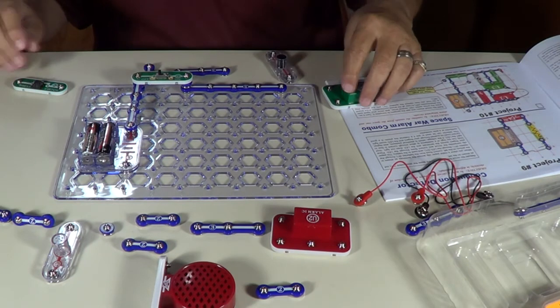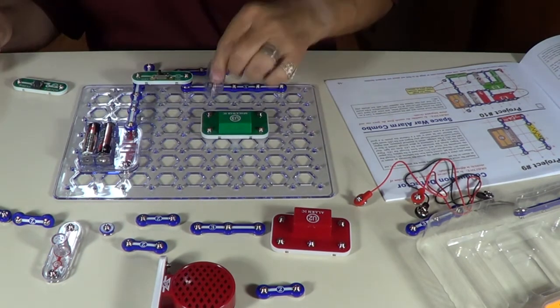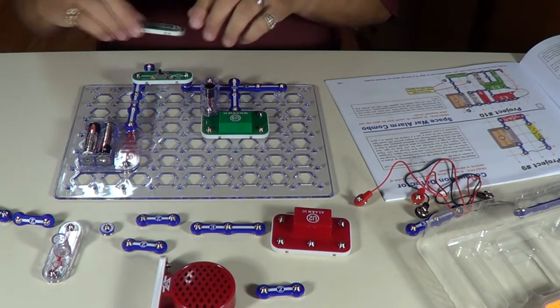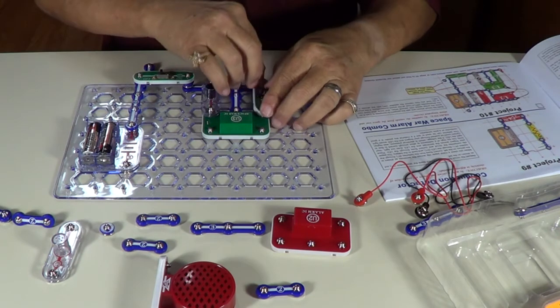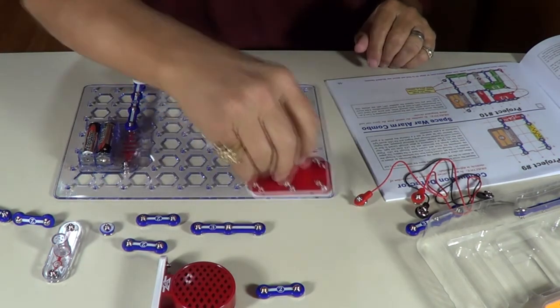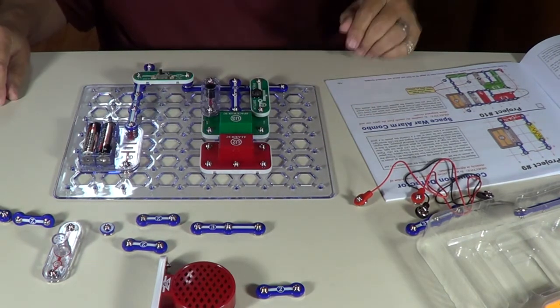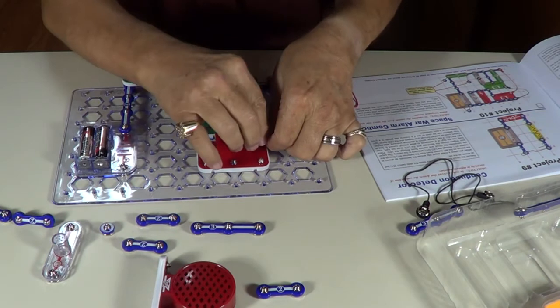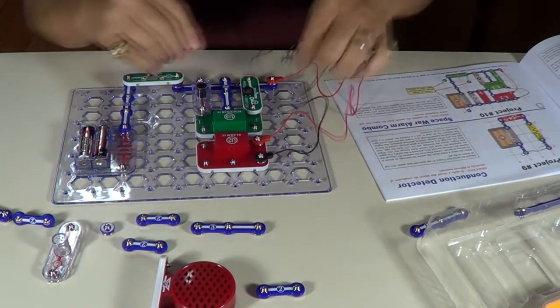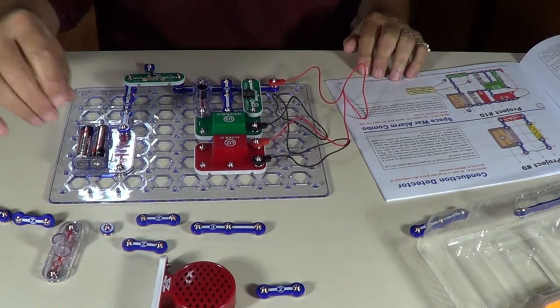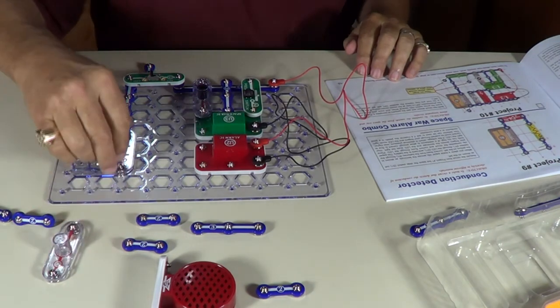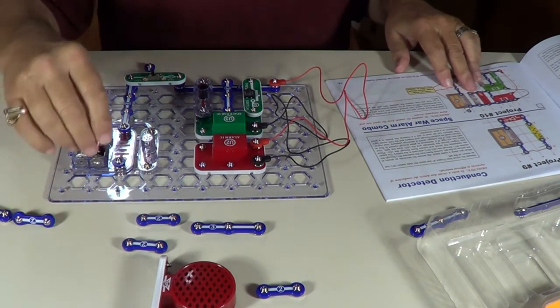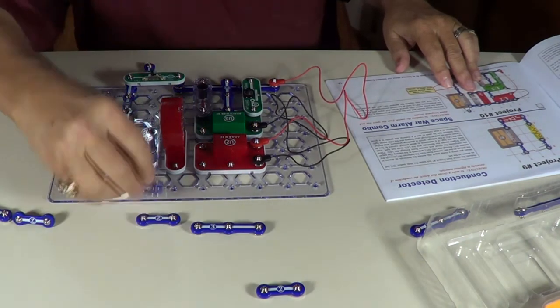Our music goes right there. There I need a three prong connector there. I need S2 here. Okay, now then we need this one to go right there. My red connector goes on the end here and to the bottom here and to the bottom here. Black connector goes top to here like so. All right now I need a spacer here and my lamp goes here and my lamp goes here. I need speaker there. I need a, there I need a two here.